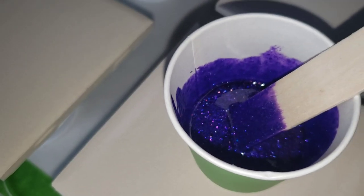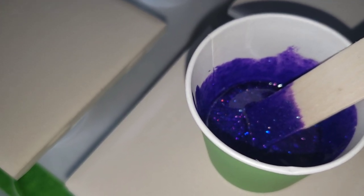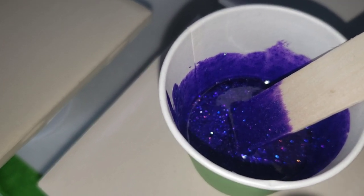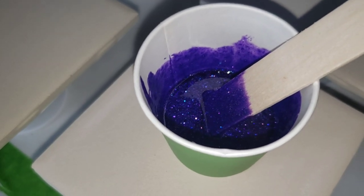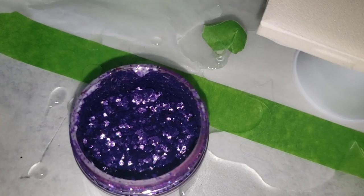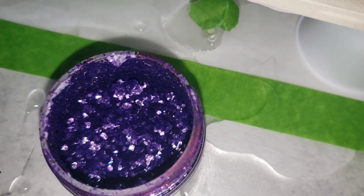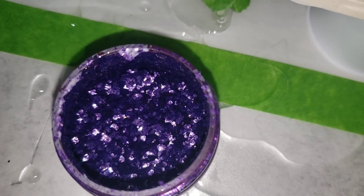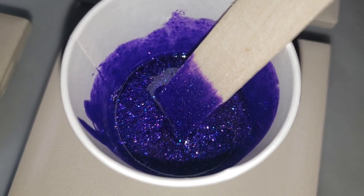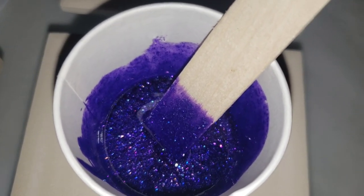There are two kinds of colors. There are Luster colors, which look more like a metallic. And then there's the Diamond Galaxy that has all this sparkle, created by the mica flakes being left bigger — that's a Tammy term. But you can see how chunky those flakes are, and when they're left bigger like that you get that type of reaction. There is no glitter in this color. It is mica, and it is gorgeous.